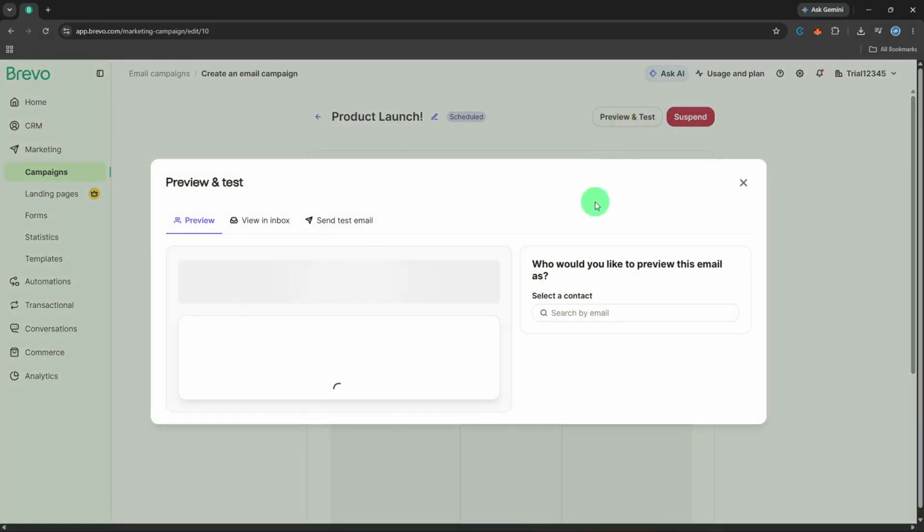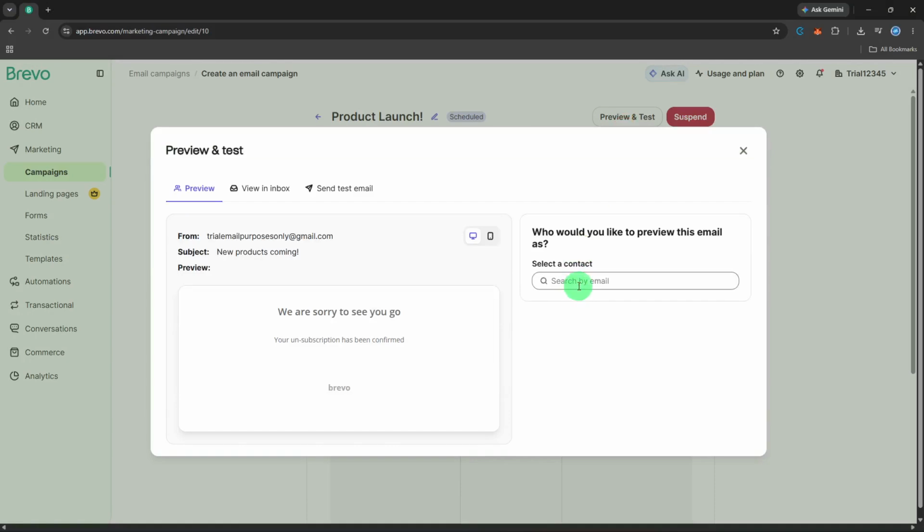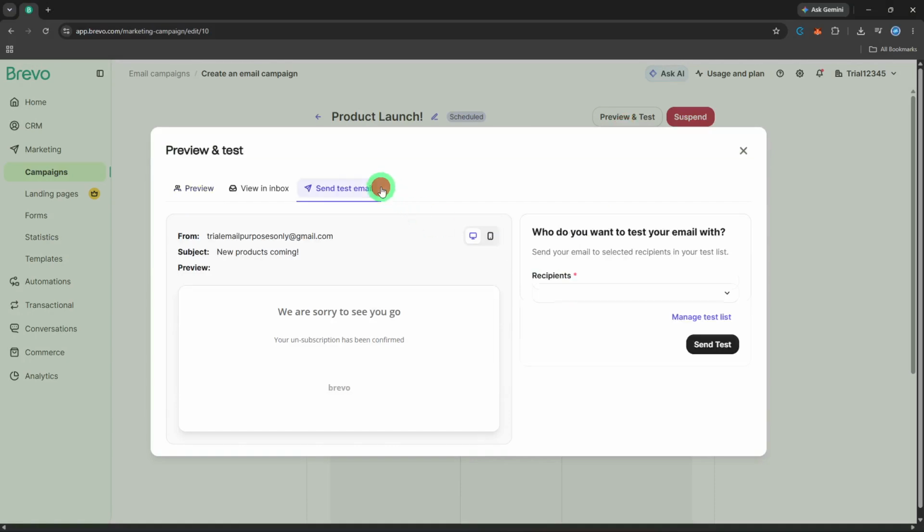Now, let's go deeper because there are a handful of gotchas that trip people up the first time, and I've hit most of them myself. When I first started using Brivo, I assumed I could just type in any email address I owned. That assumption led to a few hours of confusion when my campaigns refused to save the settings, because Brivo requires you to verify the email address before you can use it as a sender.